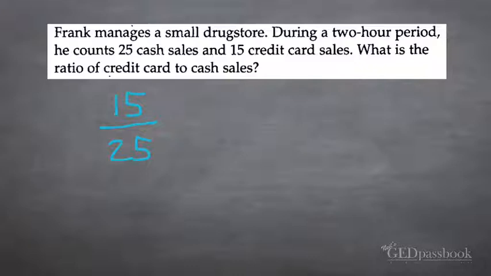So it's 15 over 25, right? Good, because you guys didn't fall for the trick. Usually students just see 25 first, then they see 15, and then they just put 25 over 15, right? Or 25 to 15. And like I said, it always comes down to the last question. But now, what must you do? Yeah. So last week, if you remember, we went over the fraction basics, such as simplifying fractions. You must, with ratios, always simplify your answer.